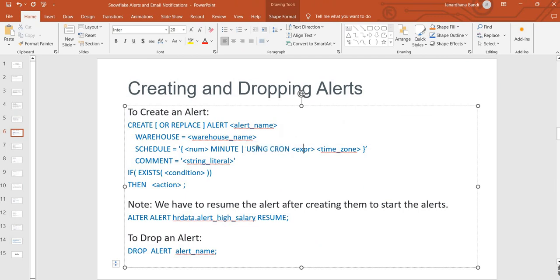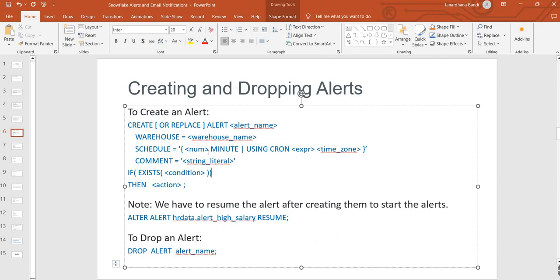I have explained multiple times, while explaining tasks and other things, how to set up a cron command. You can get those details from my tasks video. The schedule we have to provide, but you don't need to mention both the minutes and the cron.